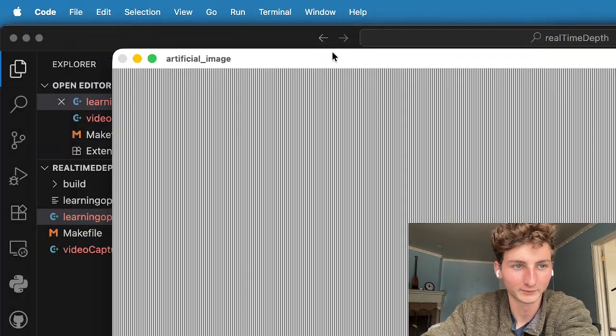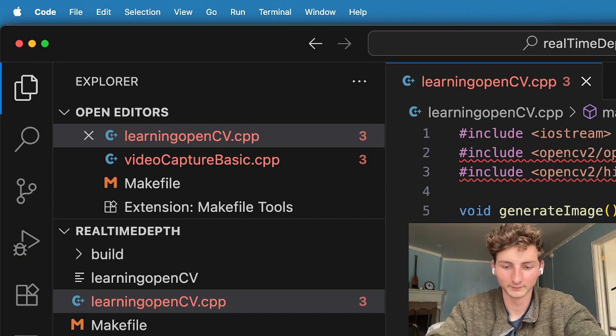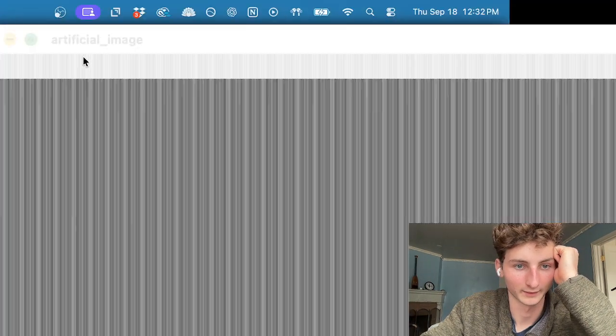So it looks gray here. But then as you can see, that worked really well. Oh, I pressed the key. But I think that is pretty awesome. You can see all the lines. And so it just shows that it works really well.